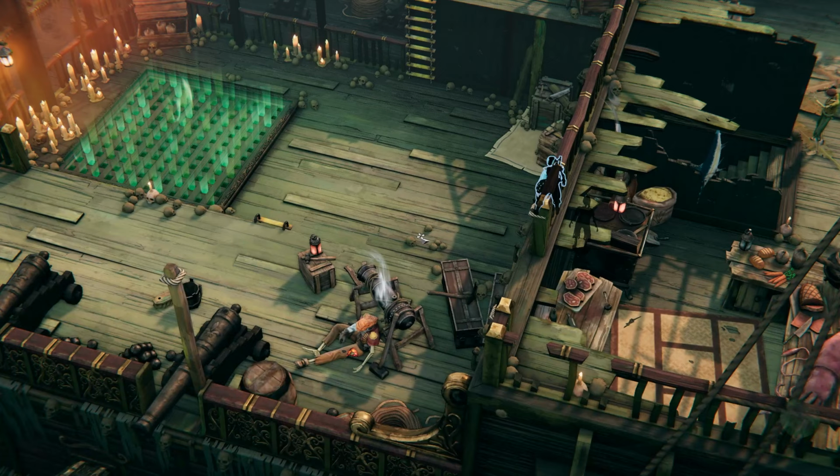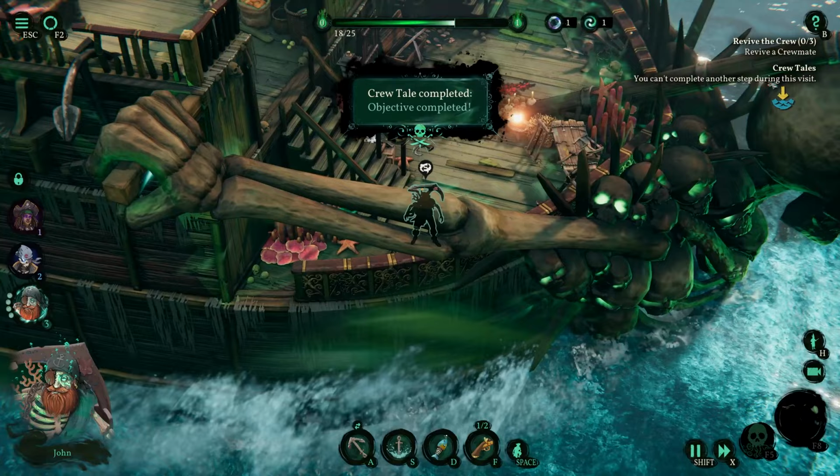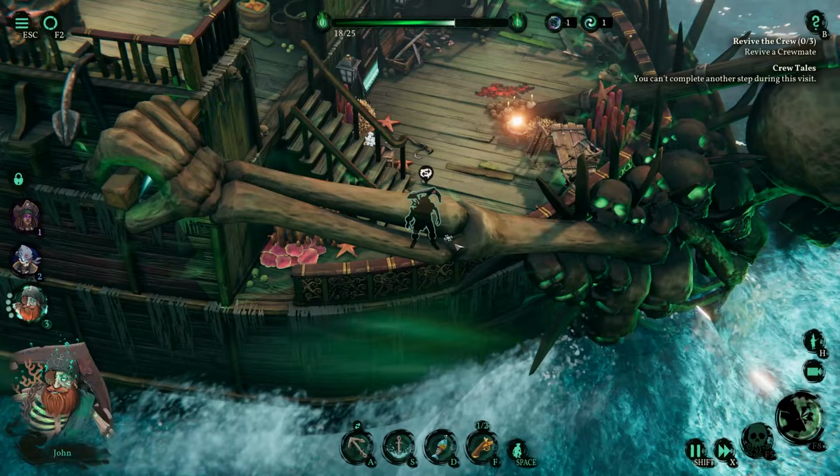This entire storyline is just so zany. It's just so ridiculous. Alright, John, what about you? Do you have a crew tail? Not yet. Okay, so it's just Toya's for the time being. I guess John's will unlock eventually. Maybe it's a timing base, like how many missions you've completed or something. But we'll get to it. Toya's had a good time so far.